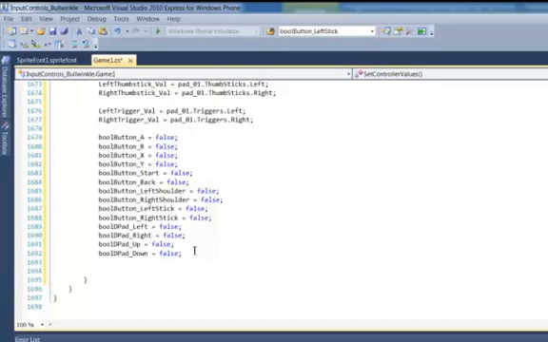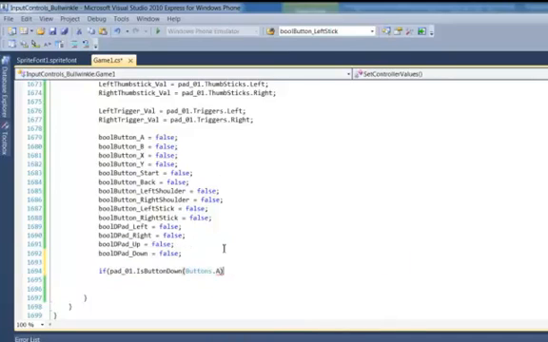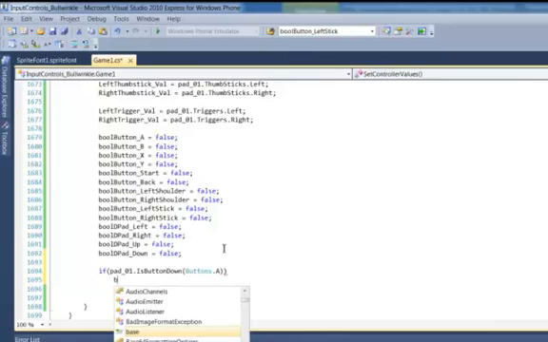And now we're going to go through and do if conditionals, and if any of them happen to be pressed, we're going to change those Boolean variables to true. So let's get on with that now. So we'll save it. And if pad01 dot, we can do these in any order, but is button down, buttons dot, and they're all going to look like this, but for different buttons. Then our variable, our bool button underscore a, we're going to set equal to true.